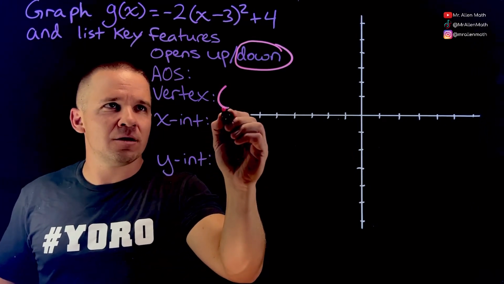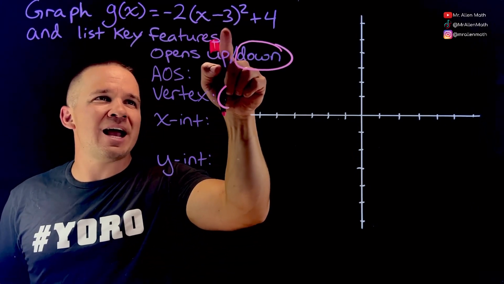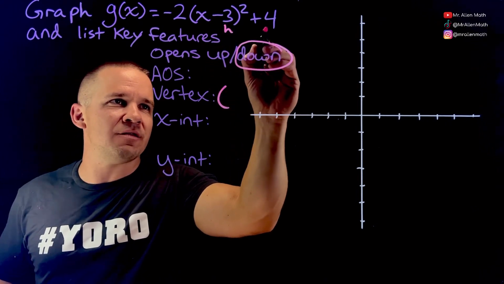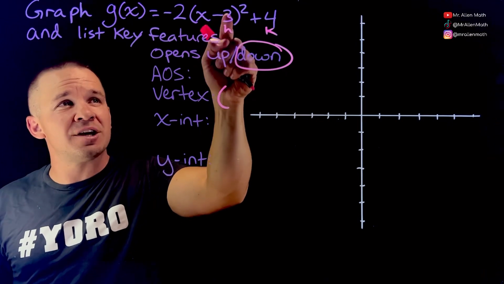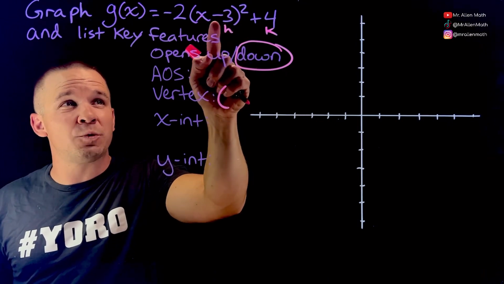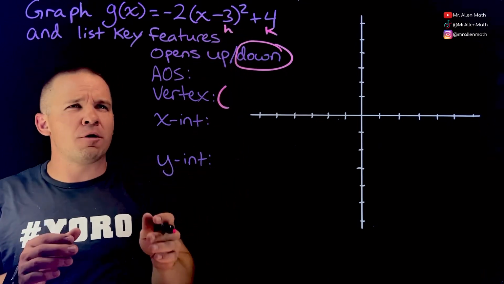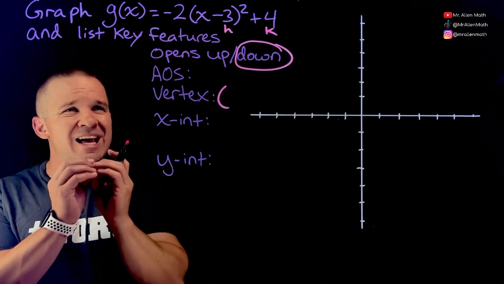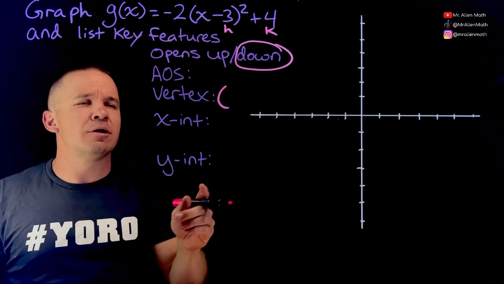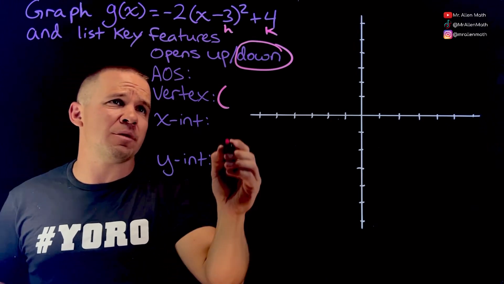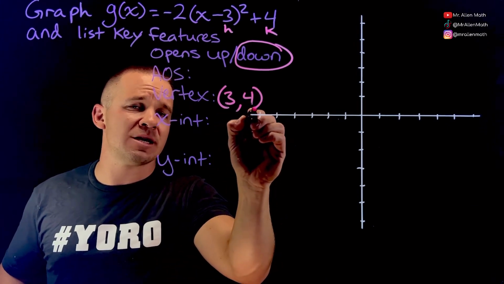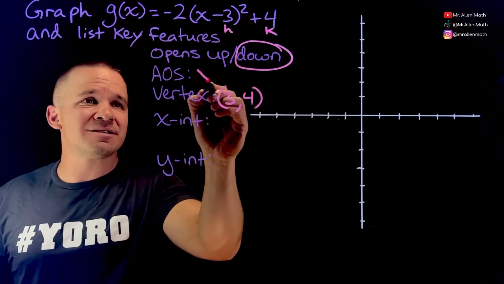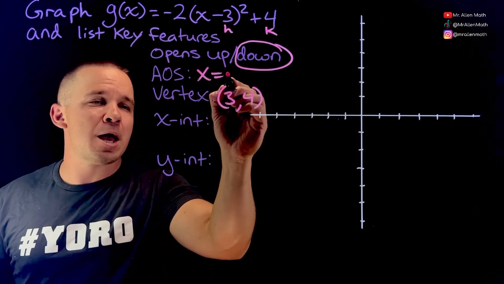Vertex is going to be this guy right here, that's my h, and that's k right there. Got to watch out for that x minus 3, because it's just this number here. It switches with the sign, because our form is x minus h quantity squared, so there's that negative there. It gets flipped around. So always remember, it is the opposite sign from the parentheses. So we got 3, 4 for my vertex, and that also gives me my axis of symmetry, x equals 3.